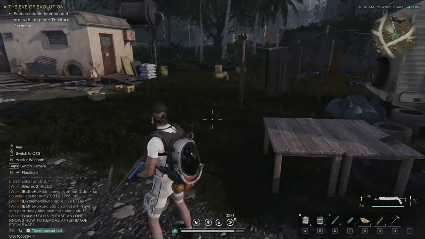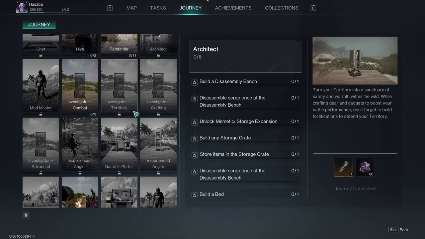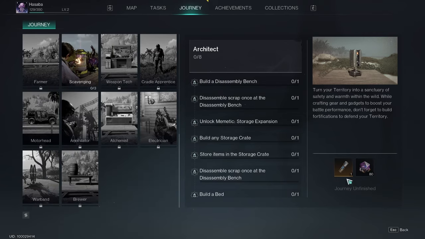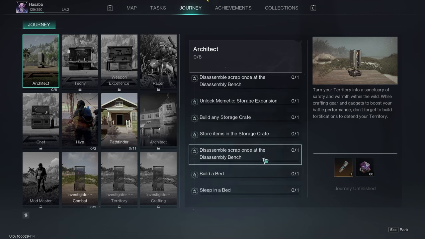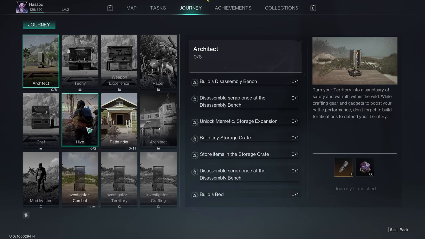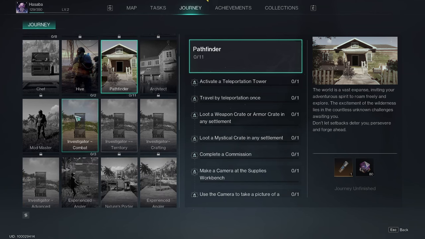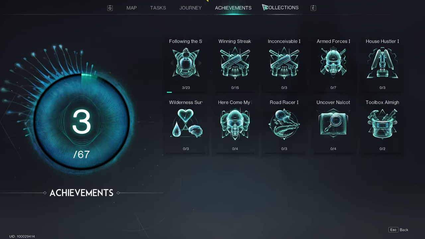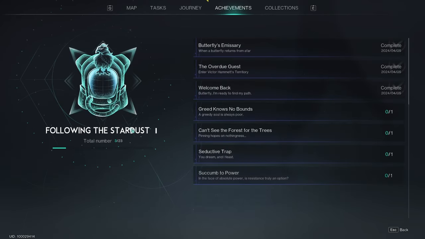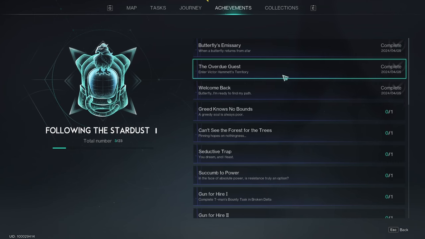Let's have a look at the journey. So once you complete these, you actually get resources as well. So it's saying I've completed one of them. I don't know. I'll have a look. We've got achievements as well. You complete them and you get a load of resources as well. I've done three so far.